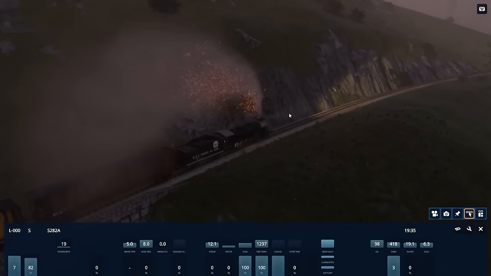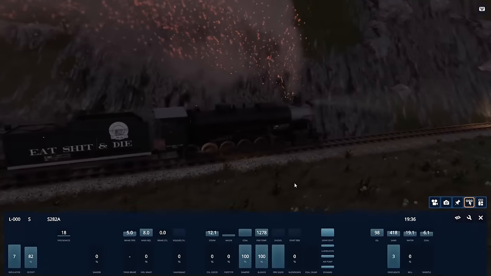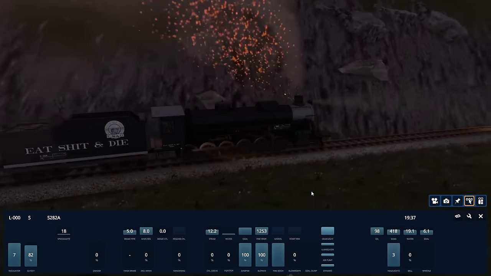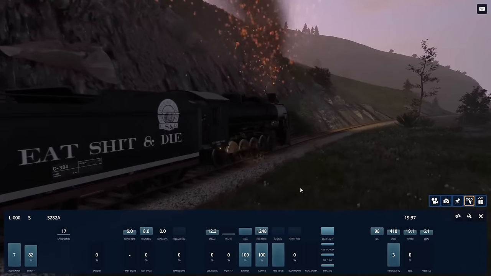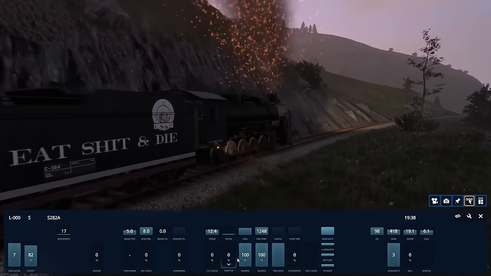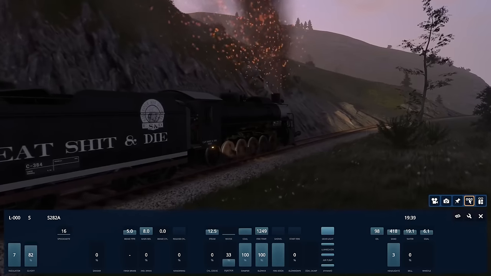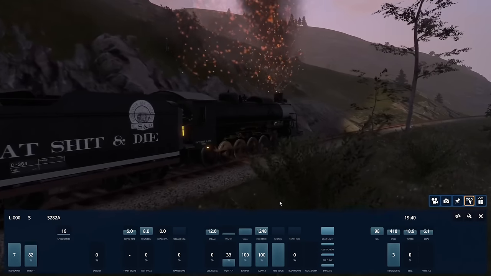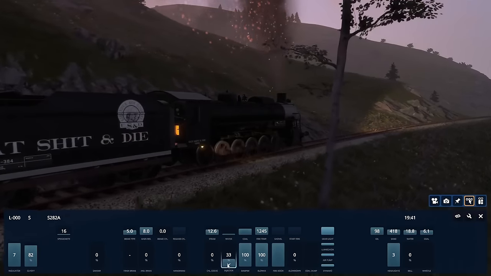She's not failed yet. And with the cutoff back a little bit, we're generating steam again. But we are slowly losing speed. And the water is getting awful low. Bring the injector on somewhat. Low water helps us generate steam, but we don't want to blow this thing up as soon as we roll over the crest of the grade here.